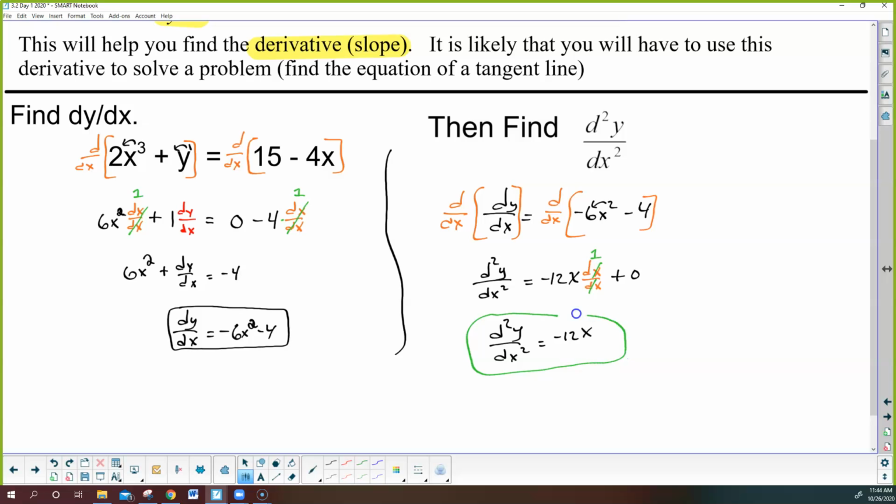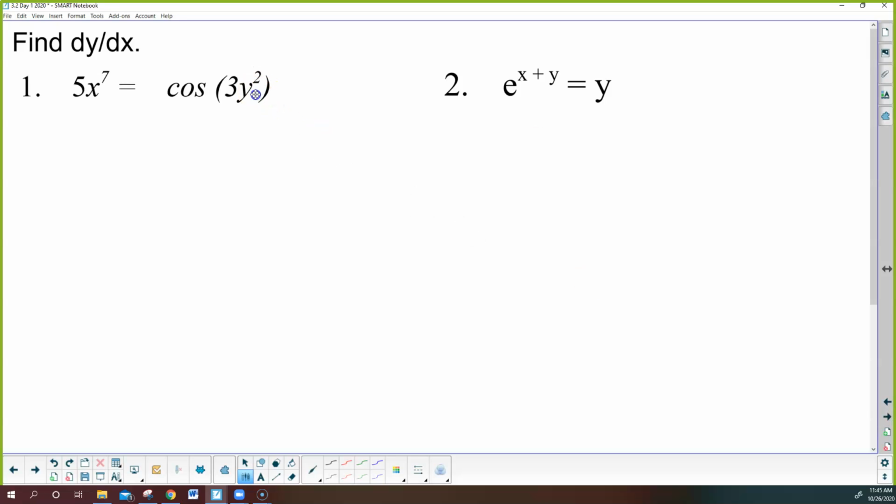Now there are going to be times where I'll have y's over on this side, and if I have a y on this side, something special is going to come up, and we'll talk about that as we get to it. All right, you're going to have some questions here, okay? And my advice would be, let's go through a couple examples, and I bet those questions will be answered.